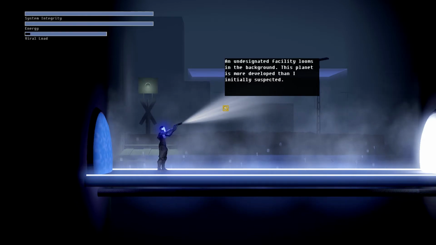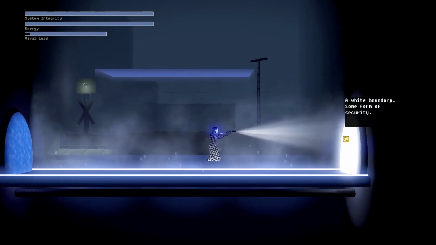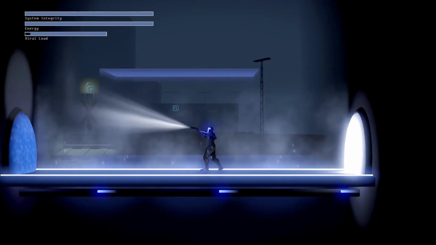Undesignated facility looms in the background. This planet is more developed than I initially suspected. A white boundary, some form of security.